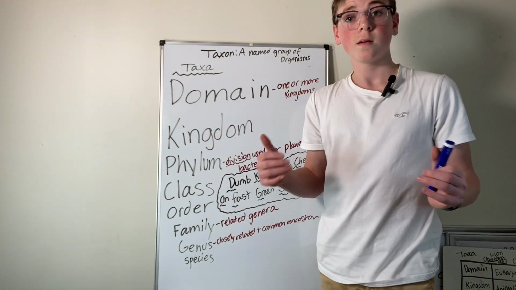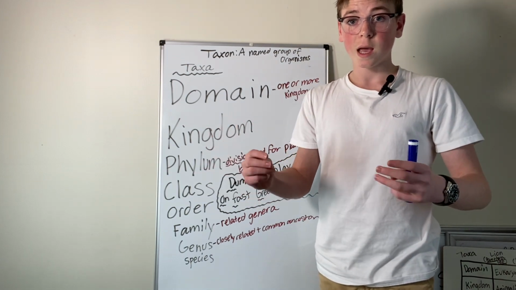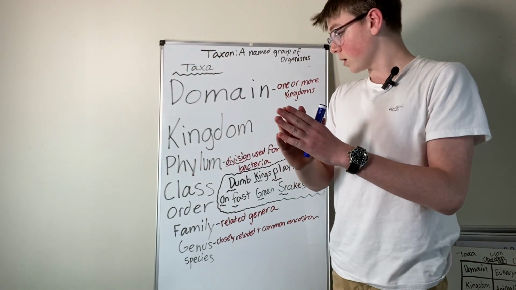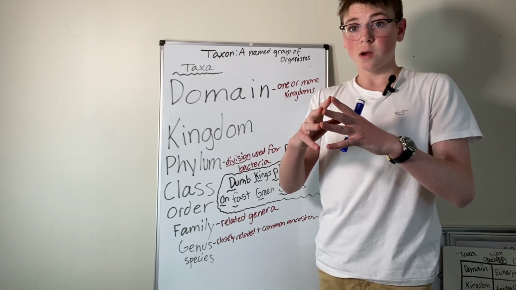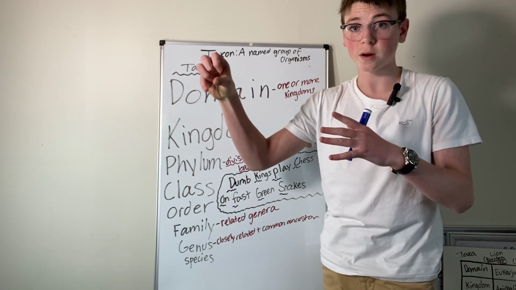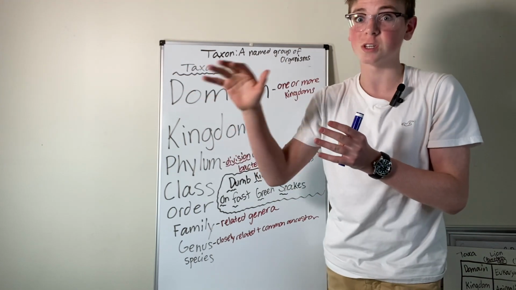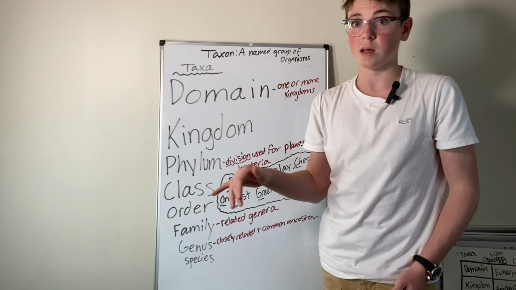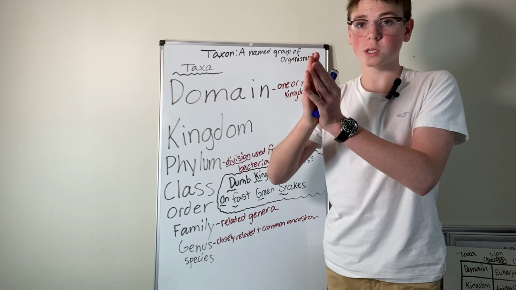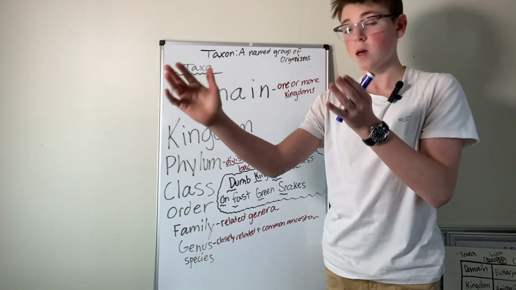Order, closely related families. Just a big group of organisms that are closely related, and then if they're closely related with another family, another big group of organisms, that's an order. Then that order, if it's related to another order, which is a couple families that are related to each other, then that makes a class. That class is related to another class, which is orders. So it's order, order. If they're closely related, class. Then class, if you have another class that formed another way, then you have a phylum.